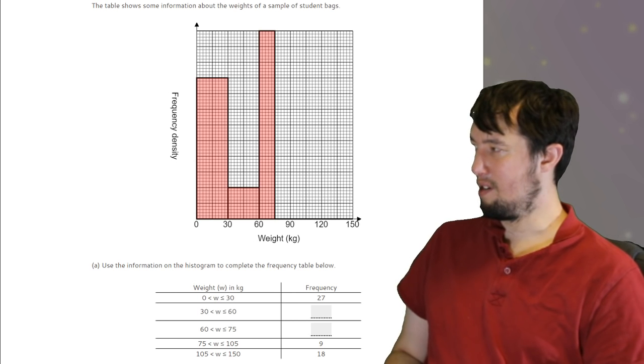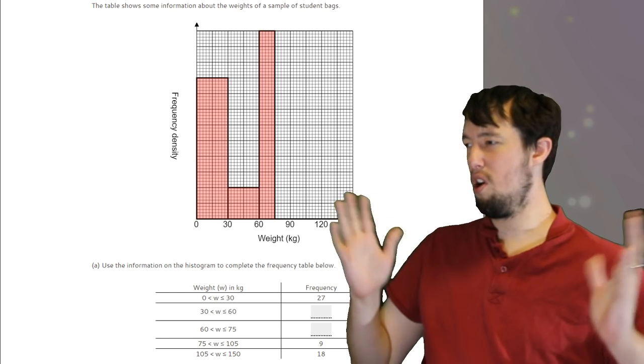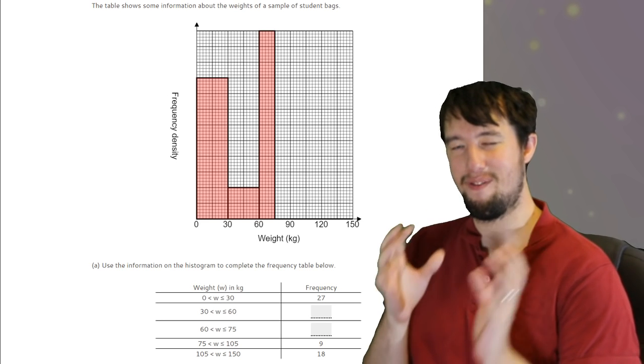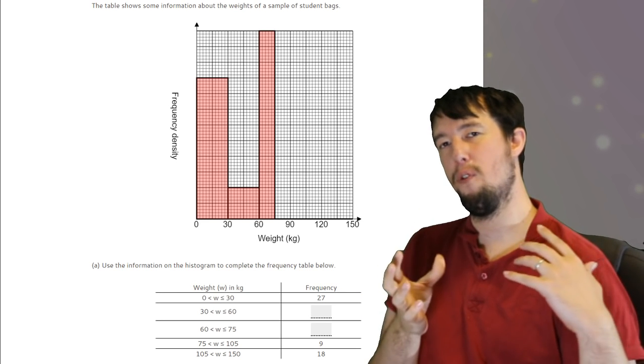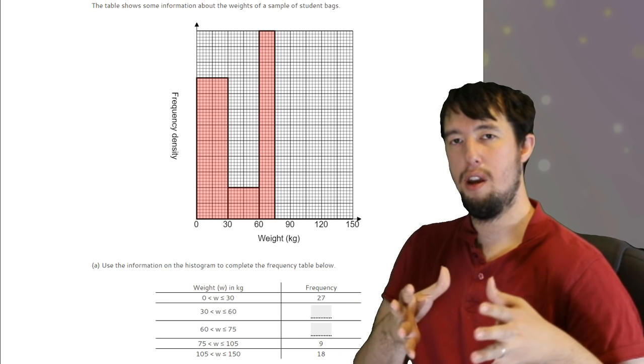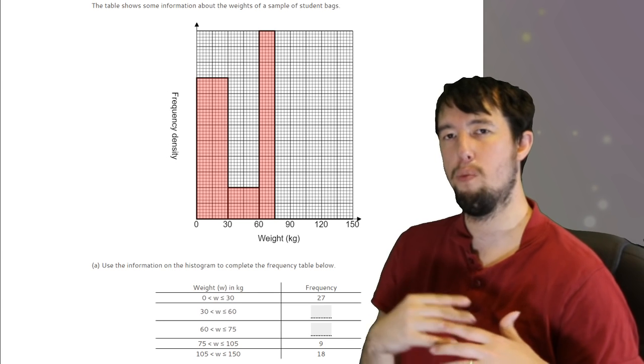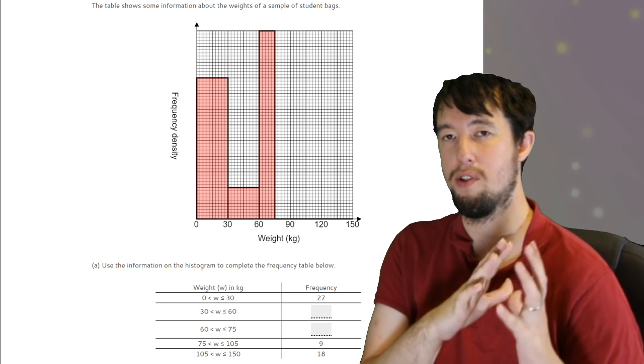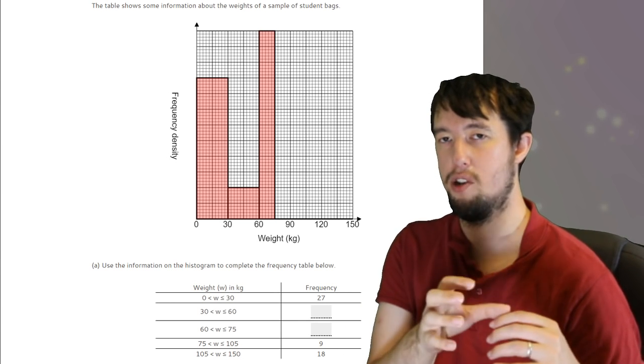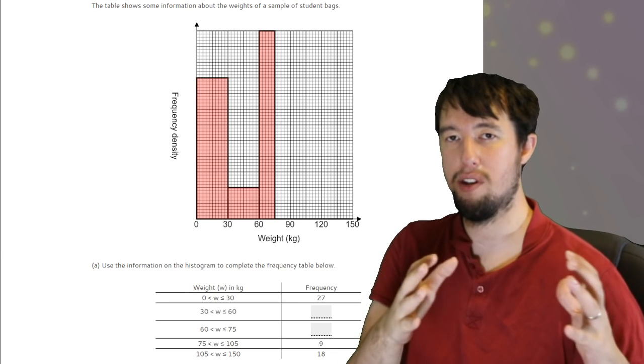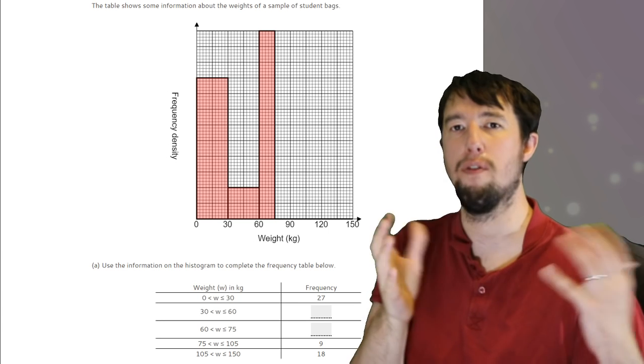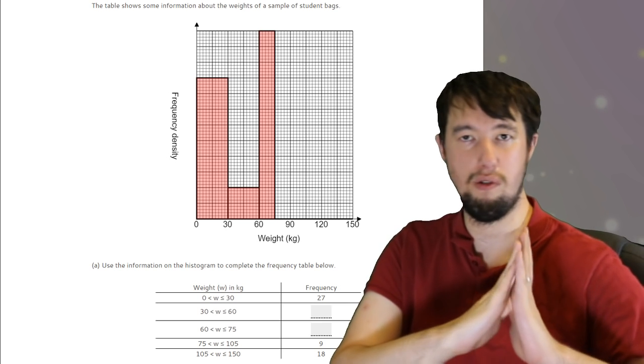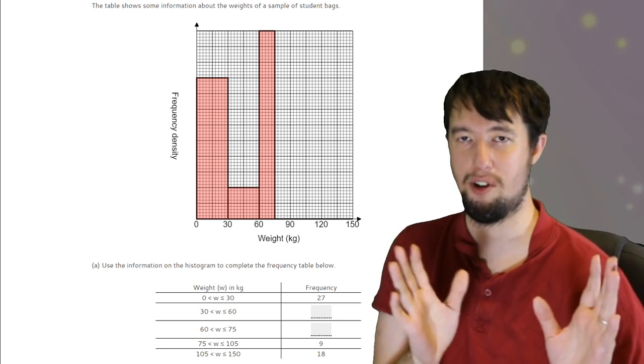Now that brings me onto histograms. Just to answer a huge, loads of you were talking about histograms. Your point, which is valid, it's not totally valid, but it's valid, is in the video I did before, I'd worked out where the median was, and all I did was halve the total frequencies. And a lot of you said why didn't you add one onto it? Now the rule is, for discrete data, for small amounts of discrete data, you have to add on one to find out the median's position.